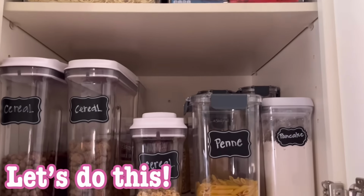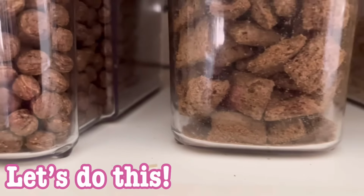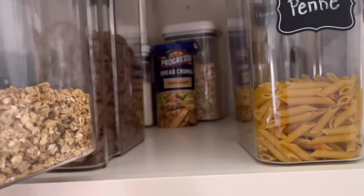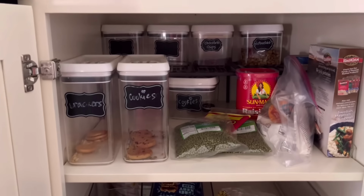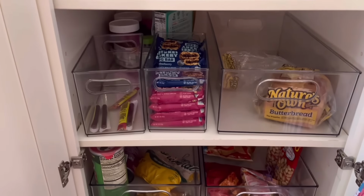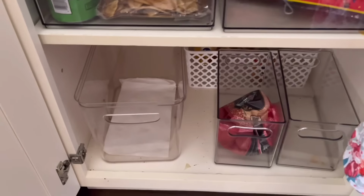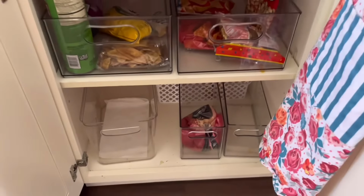Hey sweet friends, today's video is pantry organization. I'm going to deep clean, restock, and reorganize our cabinet pantry. It's been a while since I wiped down all of the shelves in here, so I'm going to tackle them in this video. I'm also going to wash the acrylic containers I have in here, hence deep clean, because they accumulated too many fingerprints, which I'll show you in a little bit. I hope you enjoy this video and find it motivating and helpful. Let's do this!